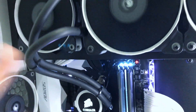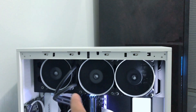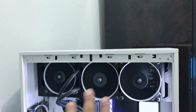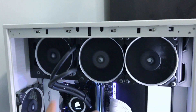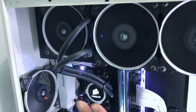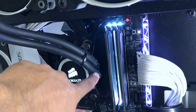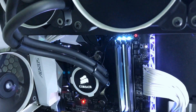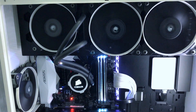You might also be wondering about the zip ties. I had to install zip ties because of the way my cooler is installed at the top. It's really hard to route the two pipes coming from the top, so I tied them with zip ties to push them back. There's also an adjustable section where I can pull the pipes up or down, which is a cool feature of the Corsair H105.